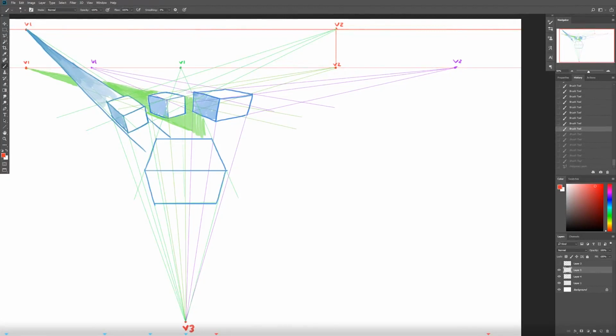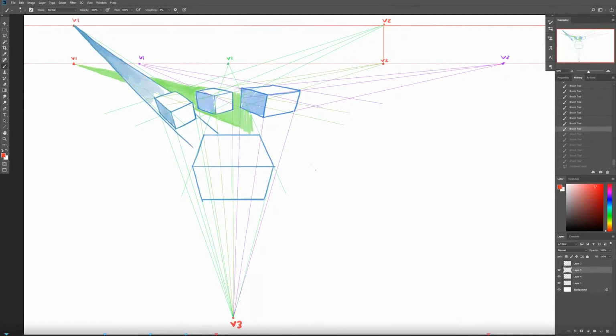If everything is lined up properly, and you want to add a little bit of dynamism to your whole scene, and rotate boxes or certain elements, then that's how you do it. But you need an extra vanishing point to be able to do that. So that's it. Like I said, this works for any kind of perspective, and it's really important to know if you want to be able to create all kinds of different scenes.